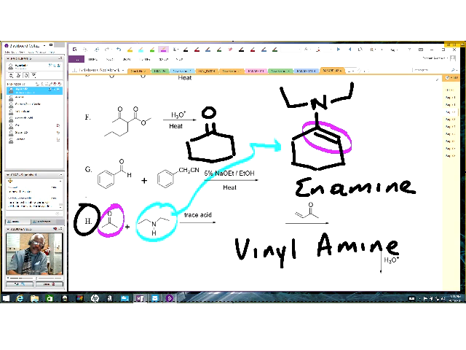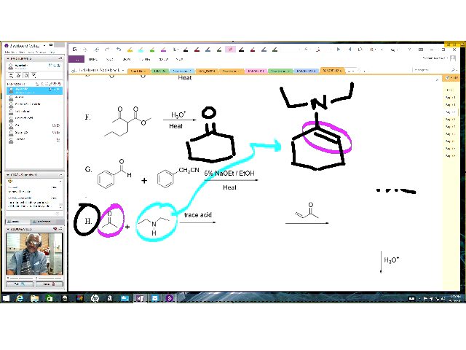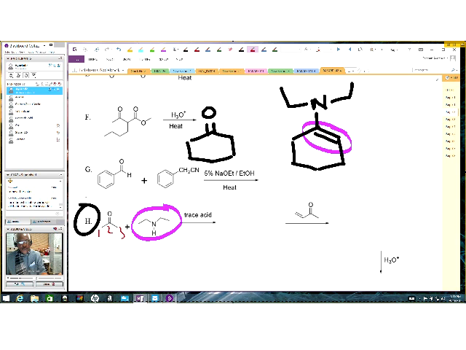Now, let us come back to the reaction they have given us. Based on what I've just told you, you are now going to react this ketone with this amine. What do you think the product will be? Let me help you out here. Let me go ahead and number the carbons: 1, 2, 3.